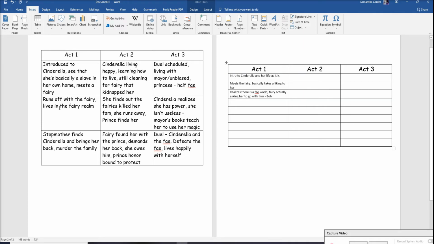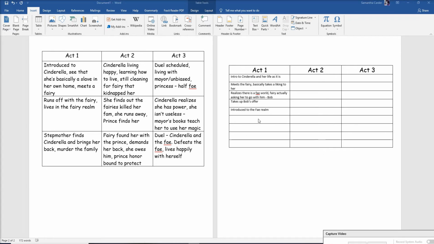Okay, anyway, in the second section right here, each of these sections is broken up into 3 over here. I don't know if I said that or not, but yeah. She actually takes Bob up on the offer. And she runs away with him. She starts living in the fairy realm. She is introduced to the fairy realm. Now, this isn't the absolute change that you're going to need over here. Think of these basically as different worlds. So this is just an introduction. This is her finding out what is possible.